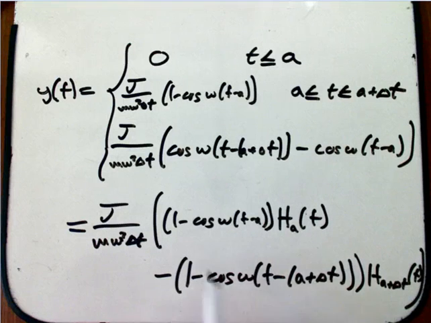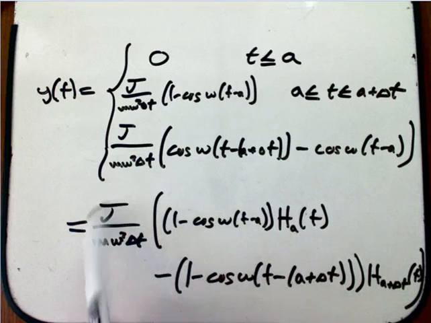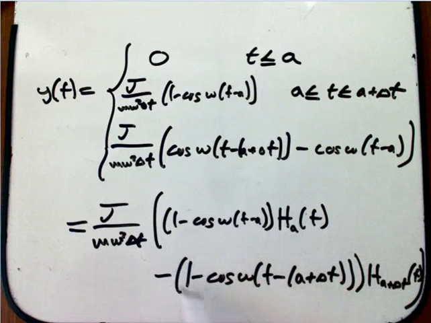Okay, and so this really is suggestive, and we're going to see why it is of this form. This thing here with this factor is a certain function of t. This is exactly that function delayed by delta t. And it's just the difference of those two guys.